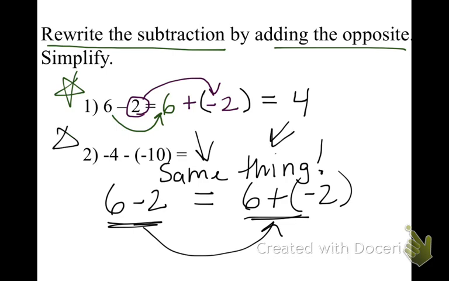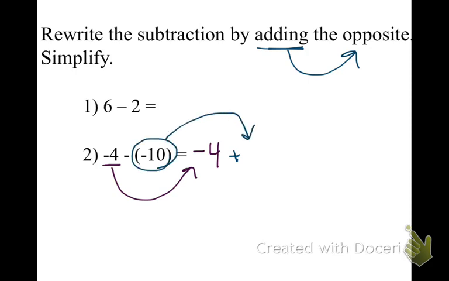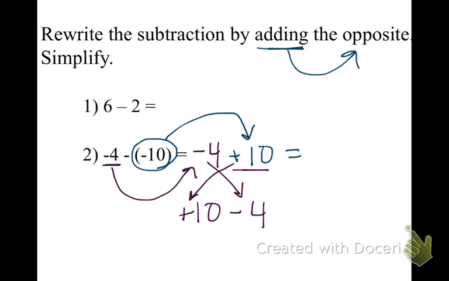Now, go and write down example number 2 and try to solve it. With example number 2, my negative 4 stays the same. Then, remember, I was told I have to add its opposite, so I'm adding. Now what am I adding? I started with a negative 10, so my negative 10 should end up being a positive 10, and now I'm going to solve. Now, I don't like having my 10 in the back, so remember, we can rearrange this. This is 10 minus 4. My 10 still stays a positive, my 4 is still a negative, so I haven't changed any values. So what's 10 minus 4? 10 minus 4 is equal to 6.